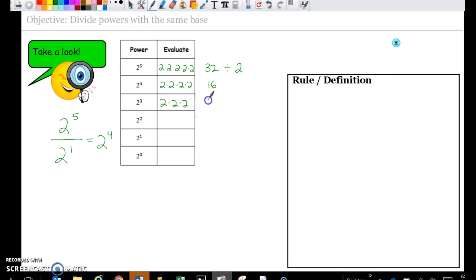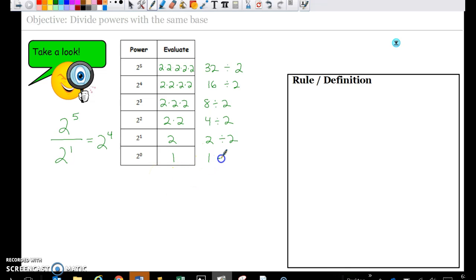And in the end of the last video, we talked about what happens when I get all the way down. So if I keep dividing by 2, I start to run out of exponents. Now I'm down to just 2 to the 1st power, which is 2. And if I divide that by 2, we realize that 2 to the 0 power is 1. And in fact, any non-zero base raised to a 0 exponent gets me 1.